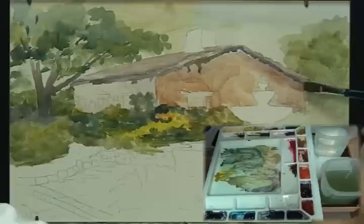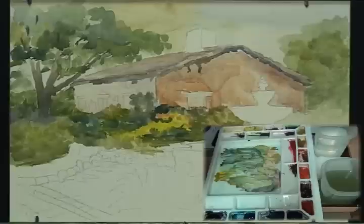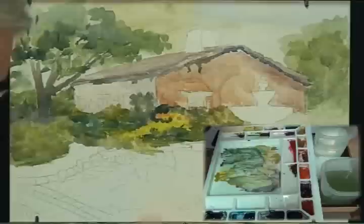Push up, push. Crazy brush strokes. Maybe able to put in a few vertical things. It looks like it says scraping out. Sometimes if you have a hard surface like this, you can use something like a squeegee or paper towel and pull out. And you'll make some things that look like tree trunks.